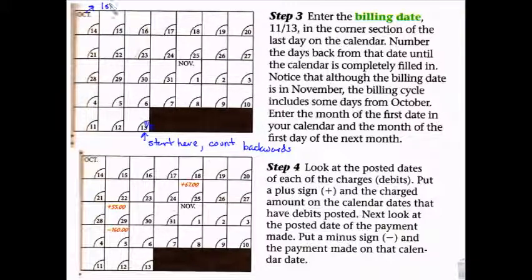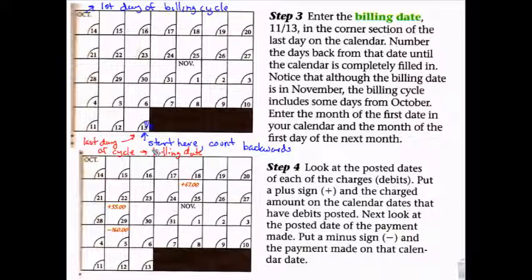This was the first day of the cycle. We crossed out the 4 days we didn't need. So starting with the billing date at the bottom, we just count backwards from there. And we count dates backwards, and then when we filled up all the boxes, we land on the first day of the billing cycle. So this was the last day of the billing cycle, and that's the billing date. So you have to work backwards.